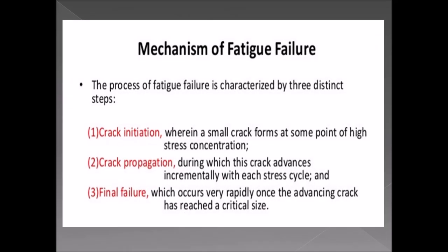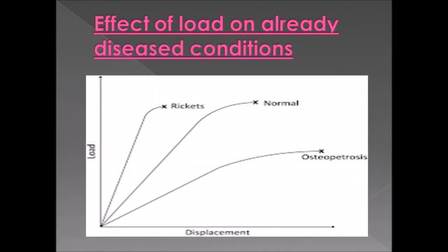So I have already explained this mechanism of fatigue failure, how crack initiation occurs, then crack propagation occurs, and then final failure causing the bone to fracture. Okay, so this is just a simple slide. So we all know that even if the bone is normal, it will reach its failure point if the load applied is too high, or if the load is applied repetitively as in fatigue loading.